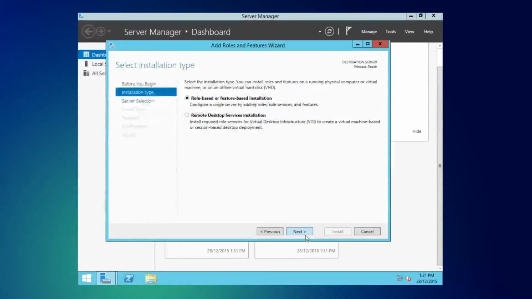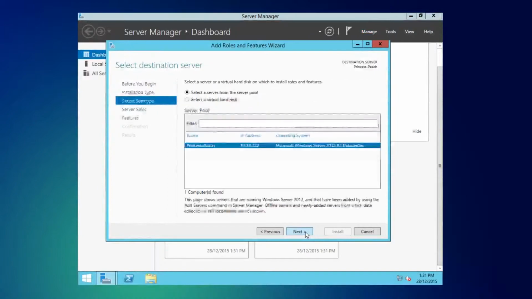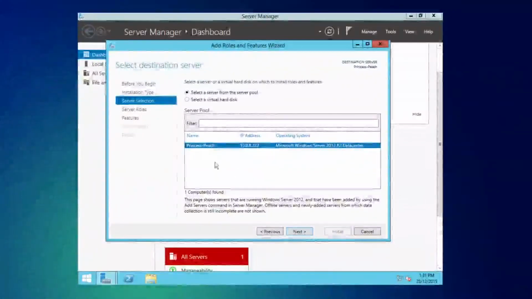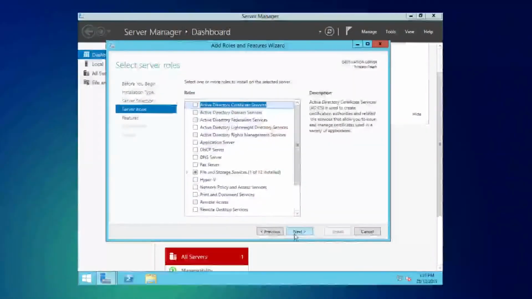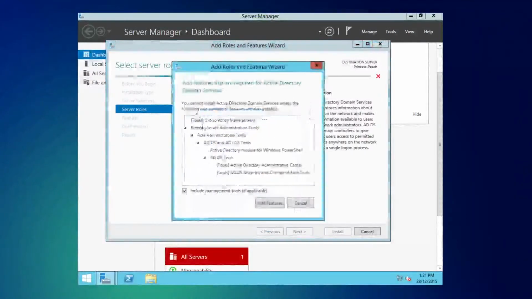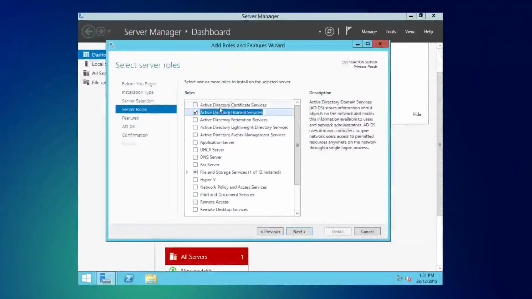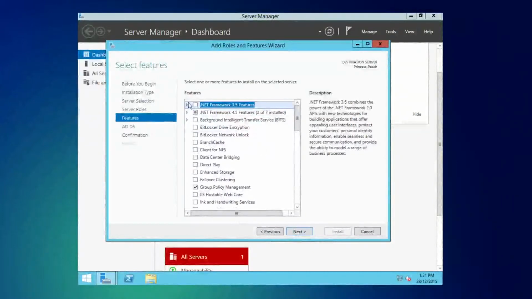This will come up. So simply click Next, then click Next again, assuming this is a server you want to install it to, which we highly assume it is. So you'll just click Next. Now you want to add Active Directory Domain Services, so it should be the second one down. You'll want to add all the features that requires, and then once again click Next. Once you've done so, you'll want to add .NET 3.5 and .NET 4.5 to the frameworks, and then click Next again.